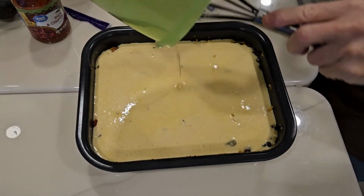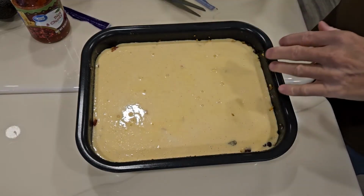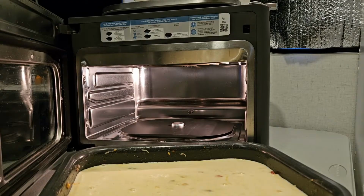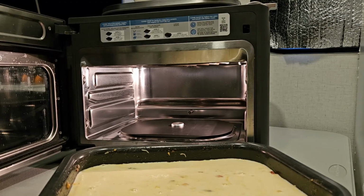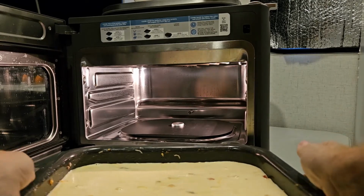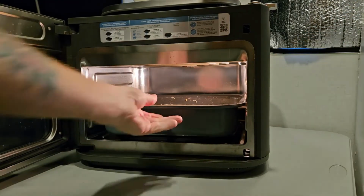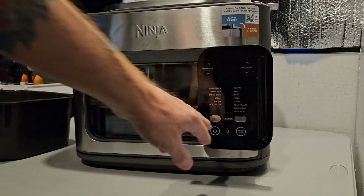And that gives us about 3/4 of an inch or so of room for it to rise, which should be just about right. So this is something we can do in the Combi that we cannot do in our other devices, our Foodie and our Speedy, is make a large casserole. And this is massive. This is probably 2 dinners and maybe a couple lunches for us as well. So in we go, bottom, of course. This one, we are going to shut the door on this one.